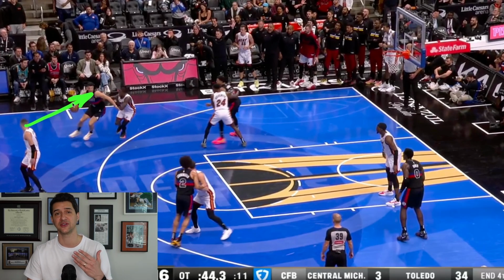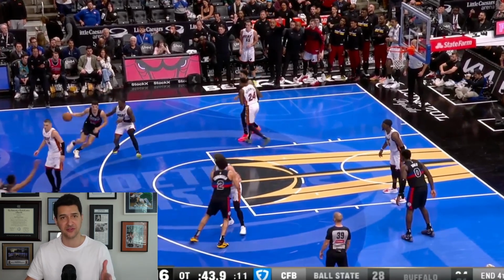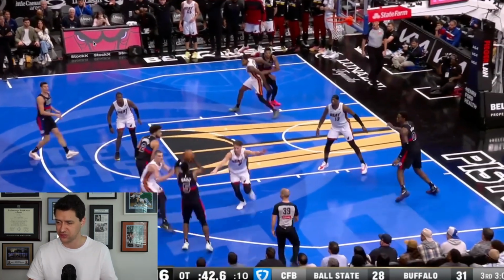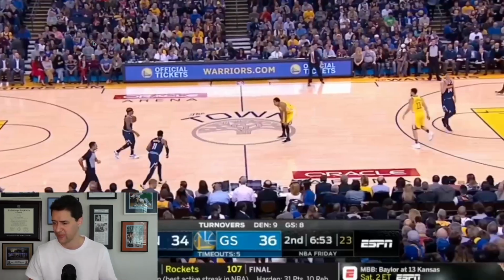on the ball. If your defender is giving 100% of the attention on the ball and you stand still, you're helping him, right? As soon as you see this 100% attention on the ball, you have to make sure that you're reading where is my space and you're moving into that space. And that space is going to come where the ball can see you in a straight line and the defender cannot. So he's moving into his space. This is the second window. Gives himself an opportunity to make a big shot.